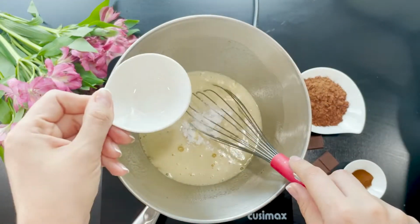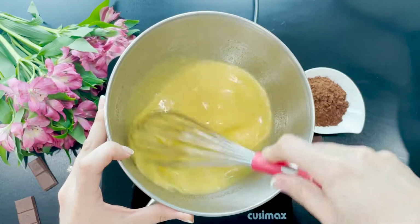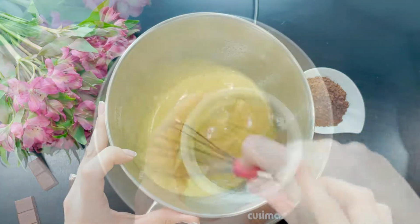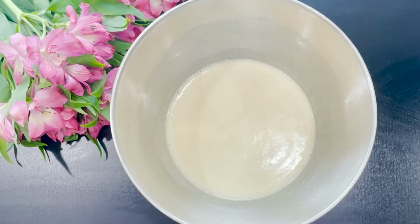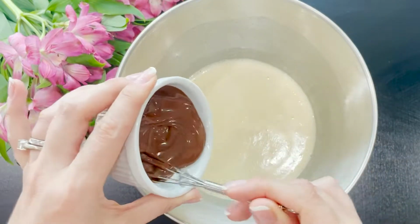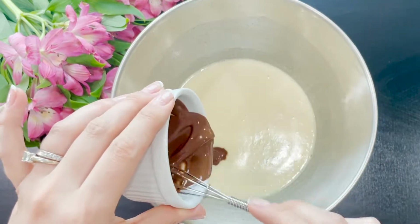Add 1 teaspoon of baking soda and whisk until your mixture becomes very fluffy and doubles in volume. Take it off the heat. Use roughly 2 ounces of a tasty chocolate, milk or dark is your choice. Melt it in the microwave or in a saucepan and add it to your mixture. Now at this point, we're going to combine the dry ingredients with the wet ingredients.